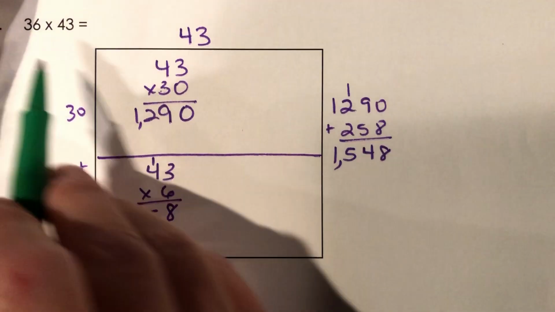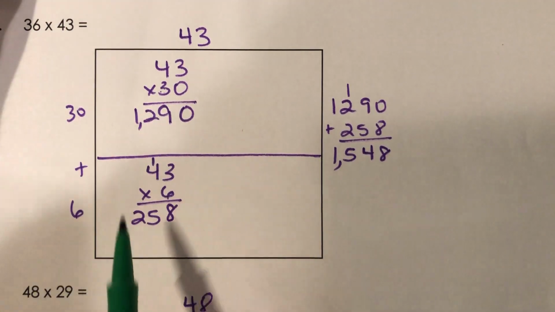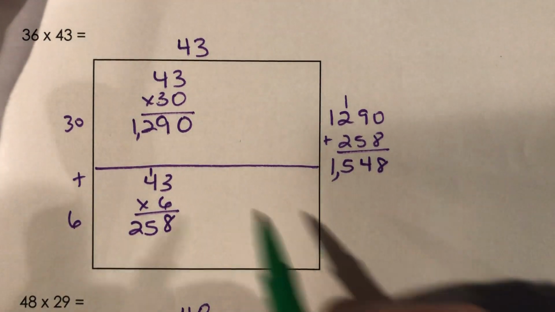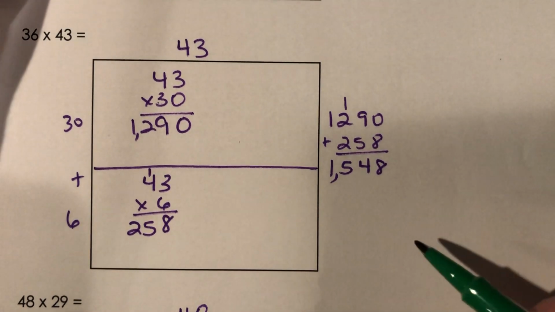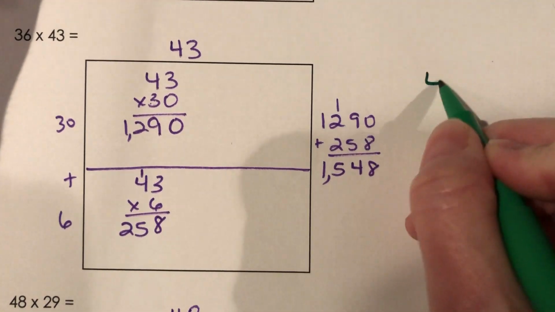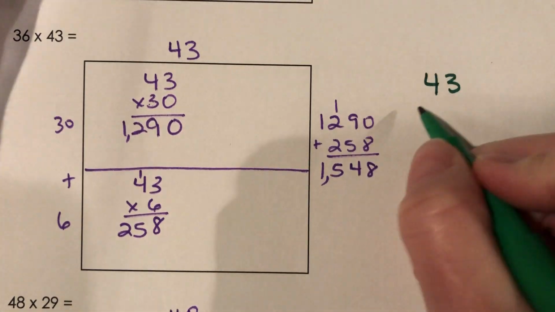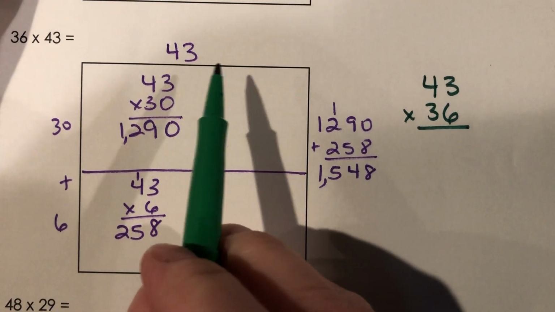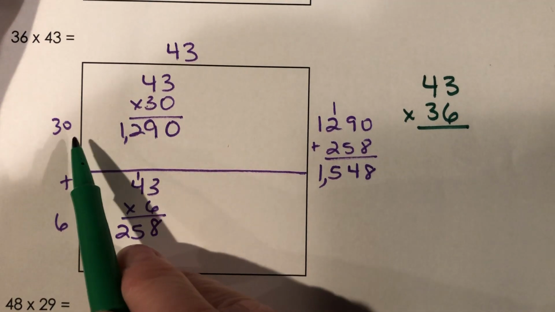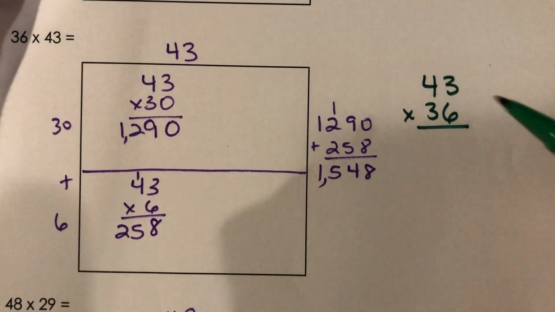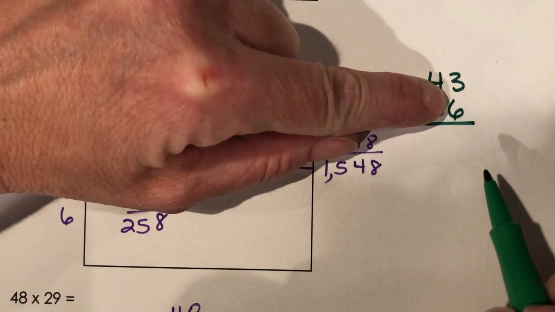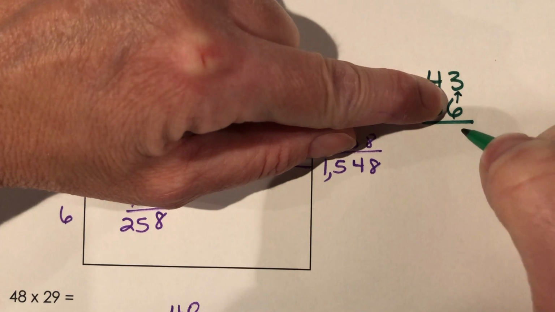All right, so let's try another one here. And in this one, I did the 43 first times the 36. So when I rewrite this vertically, and it doesn't matter, you could write 36 times 43, you'll get the same answer, but your steps wouldn't match these, and I want them to match so you can see where it's coming from. So I'm going to put my 43 in the top spot because that's what I did here, times 36. And you can see from this problem that 43 times 36 is the same thing as taking 43 times the 30 in the 36 and 43 times 6. So we always start with our ones. So first, let's look at this as 43 times 6. 6 times 3, that's 18.